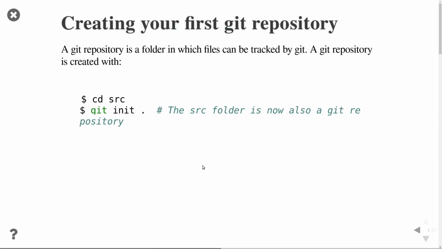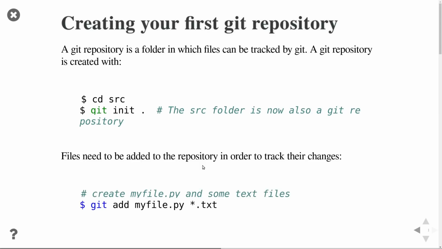So let's get started. Let's say we have a directory that we want to now keep track of or use a version control system on. So let's say my directory of interest is called source. The first thing I need to do is initialize the version control system for that directory. The way I do it is I type in git init dot. Dot is just a placeholder for the current directory. So now my working directory becomes a Git repository.